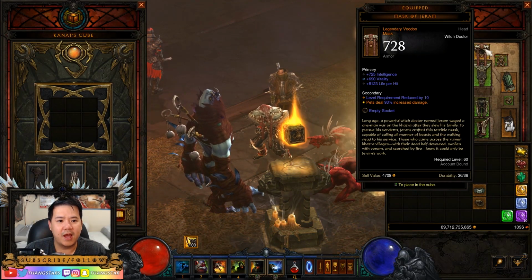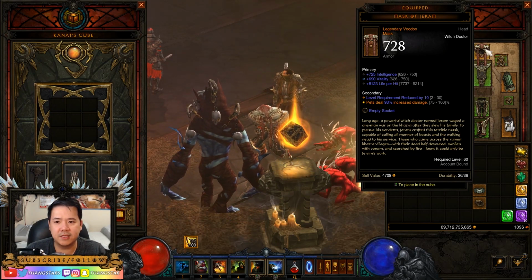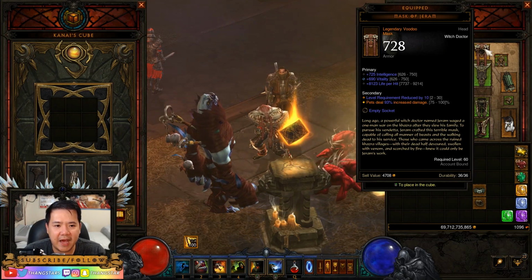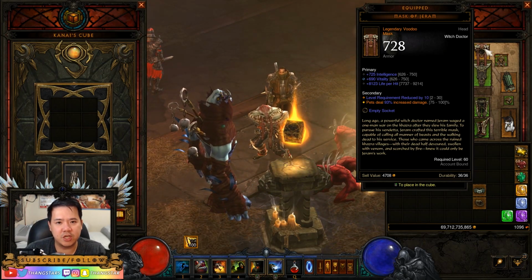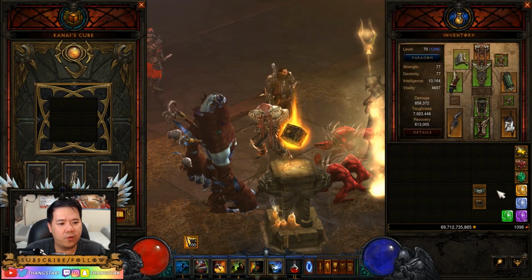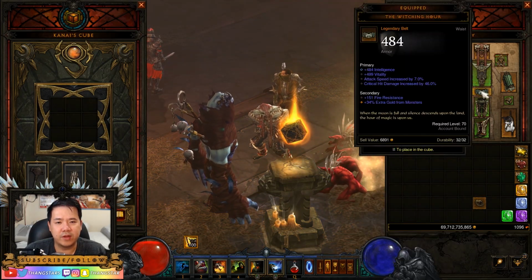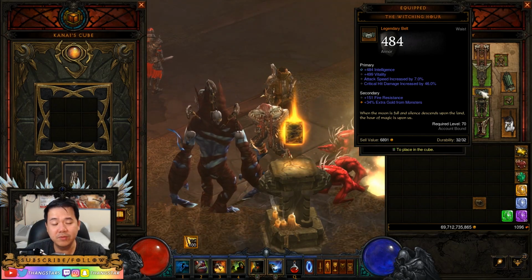Also, if it's not in the Kunai Cube, if it's on us, we always want to use the helm that has the highest pet damage possible, because our pets are going to be doing the damage, not us. Okay, so take that as priority. Okay, so for our belt, we're going to be using the Witching Hour right here for increase in critical hit damage anyway, so that's it for the belt.